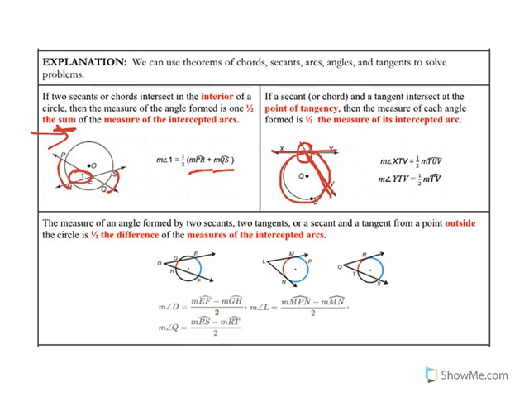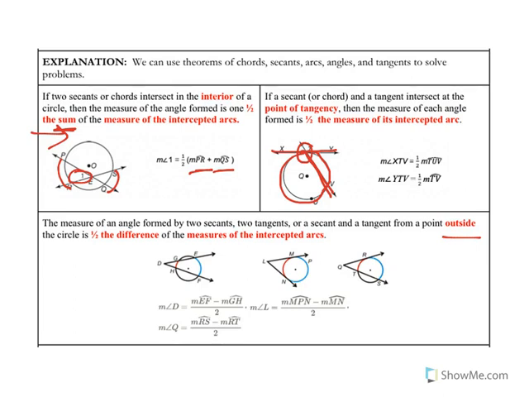And then the last one is about tangents again, or secants. So 2 secants, 2 tangents, or secant and a tangent. Do you see how they're all outside the circle now? So when they're outside the circle, it's half the distance of the measures of the intercepted arcs. We already did this in the last section. We didn't really use it, but I introduced it to you. So I brought it back, and we will actually solve a few problems with it in this section.